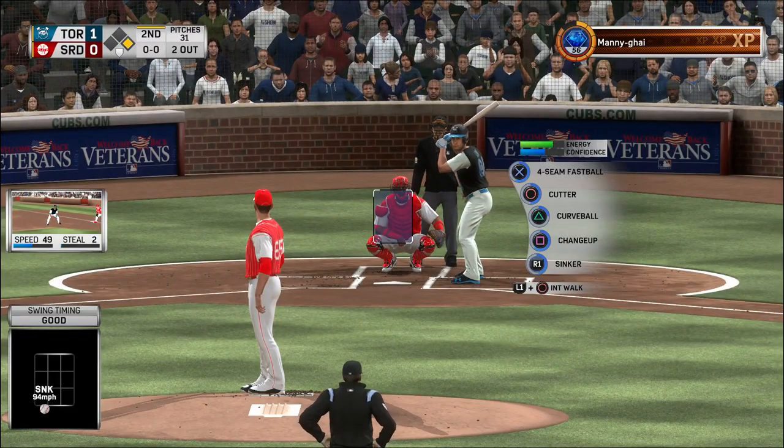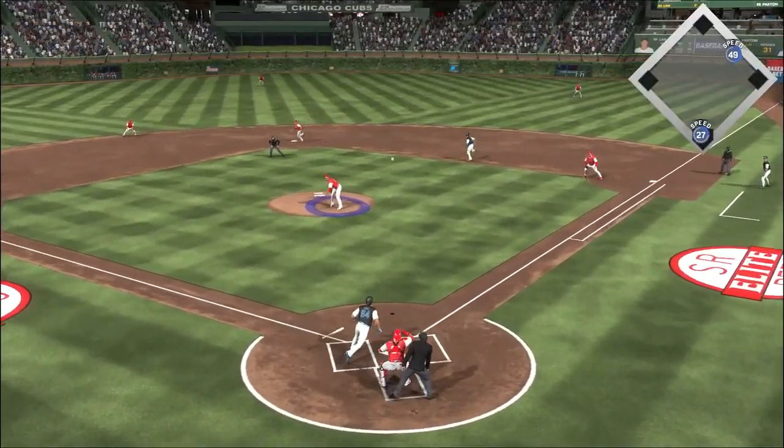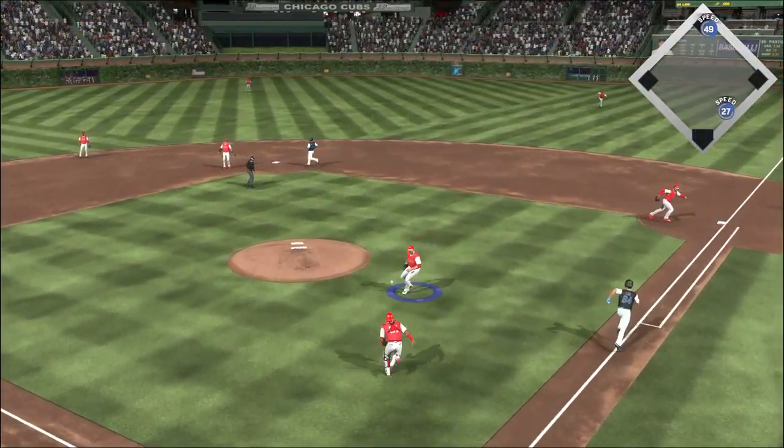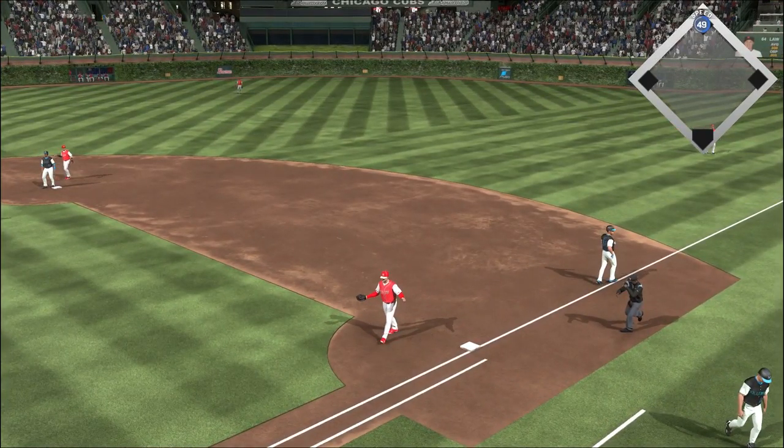Settling in now, the pitcher number 64. He's set and the pitch. There he goes. And he pops up the bunt attempt. And the throw just does beat him at the bag, so the side is retired.